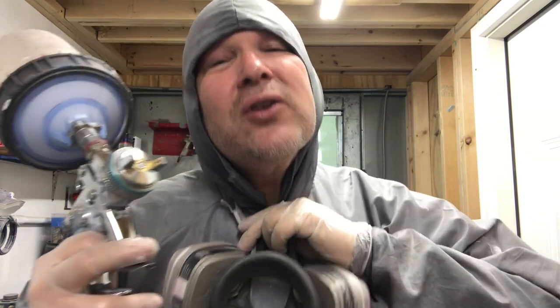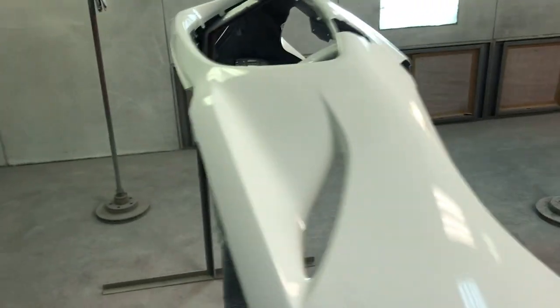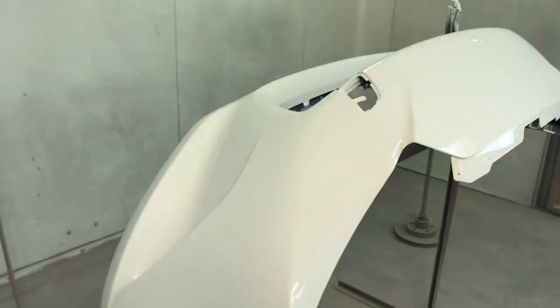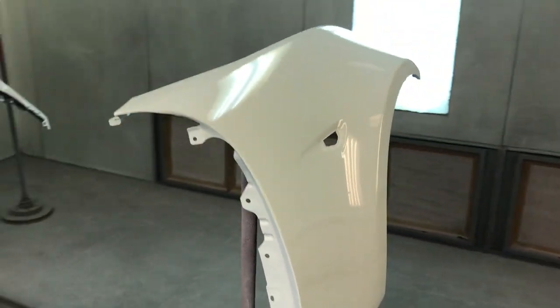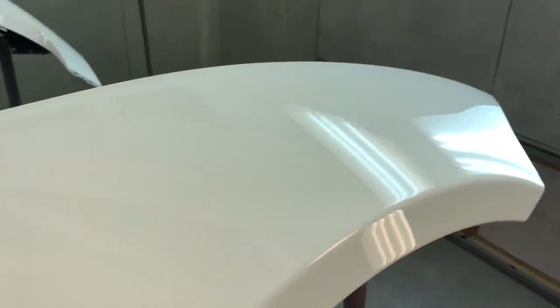All right, so I got the last coat of single stage sprayed on there. Let's go give it a close-up look and make sure there's nothing I need to address before I clean out my paint gun. All right, so it looks pretty good. See any runs, no drips, no fouls.